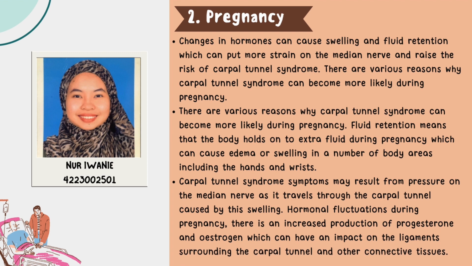Carpal tunnel syndrome symptoms may result from pressure on the median nerve as it travels through the carpal tunnel caused by this swelling. Hormonal fluctuation. During pregnancy, there is increased production of progesterone and estrogen, which can have an impact on the ligament surrounding the carpal tunnel and other connective tissue.